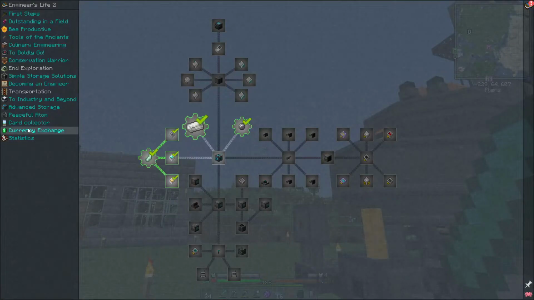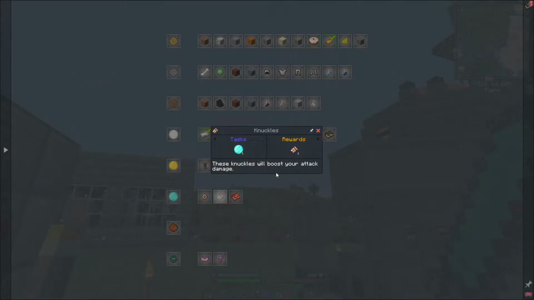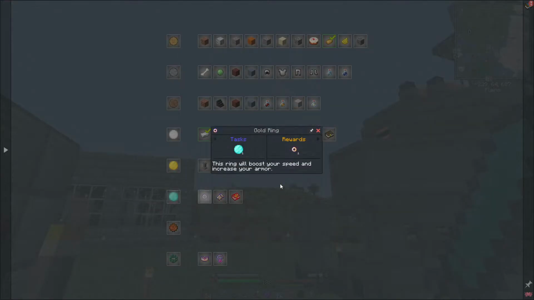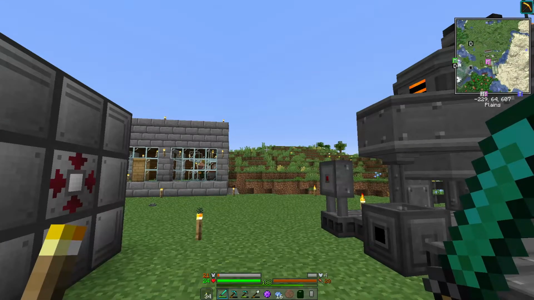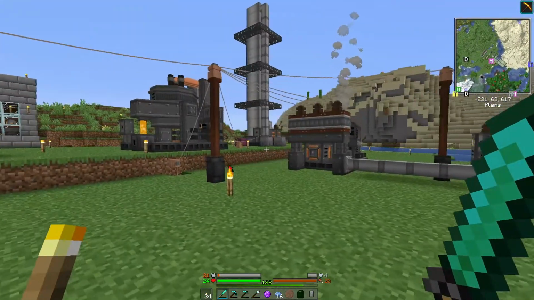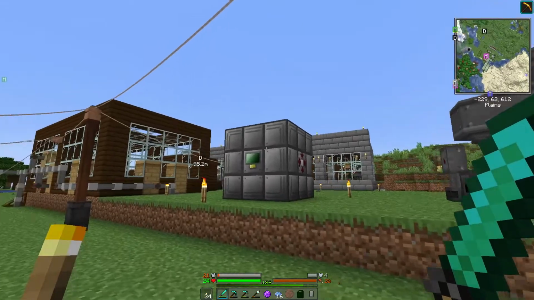What can we get for those coins? Like this ring for a diamond coin? I mean, what else are we going to do with it? I can hand in this and get 10 levels, or I can boost your speed, increase your armor. Why not? Let's do it. Curious ring. Get haste. Nice. How you doing? Getting pretty full. Trying that out pretty quick.